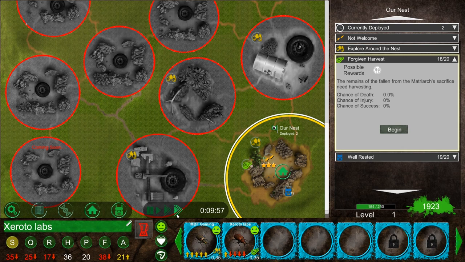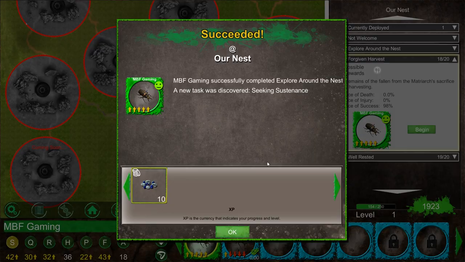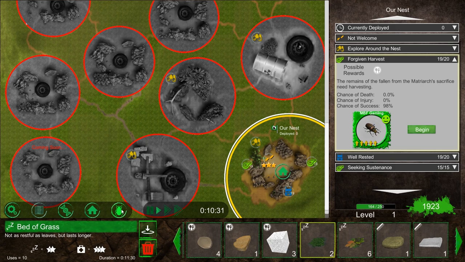Oh, there is a combat mission there. So I might do a combat mission next. Okay, we've actually succeeded that one. MBF Gaming succeeded and explored the area around the nest. A new task was discovered, seeking sustenance. Nice. So we had one success and one failure. Right, let's go back to the base.